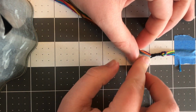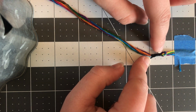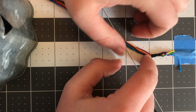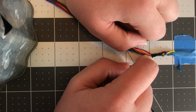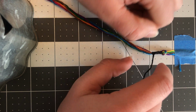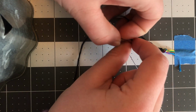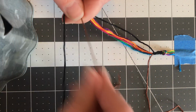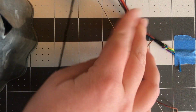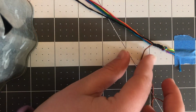All right, so there are my 10 black knots. You might be able to see we are getting a little bit of that twist right in there. So now we're gonna move on to our next color. I think one of the hardest things about this pattern is getting your different colors to line up when you start the knot. I'm not very finicky about it, so I don't really care, but if you are really finicky, this can be a little bit of a funky spot. So we're gonna pull out our next color, brown, and the black is gonna go back into the big bundle.